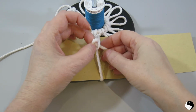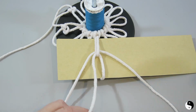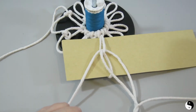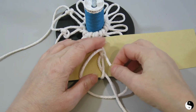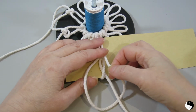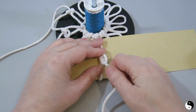So I'm just going to continue around in the exact same manner until I'm back to the beginning again, and then I'll show you once again how to tie the two ends off. And again, as you're pulling this through, just pull down on the right hand side so that everything's taut. Hold your finger there and pull.